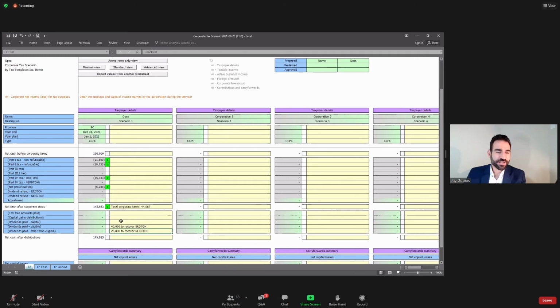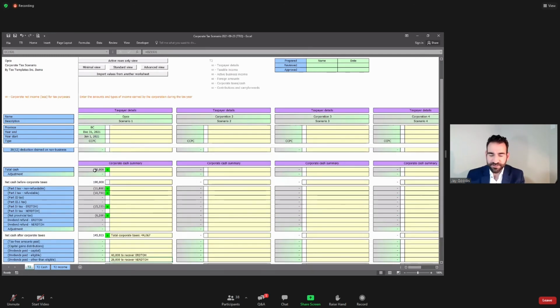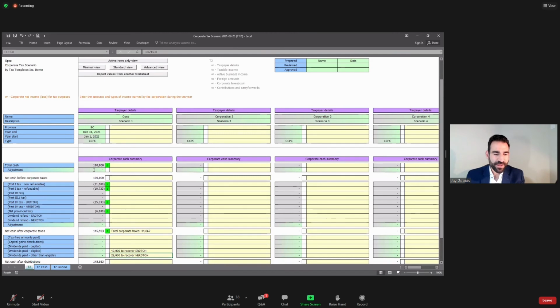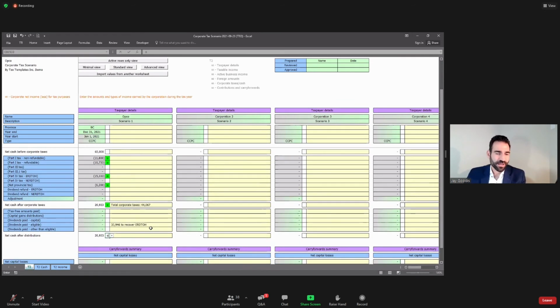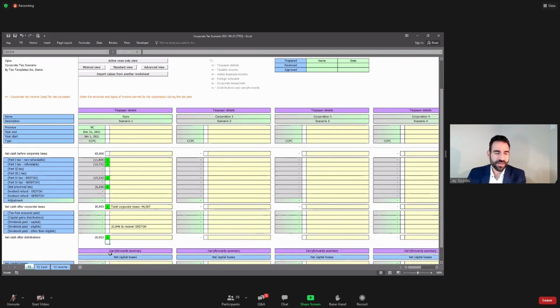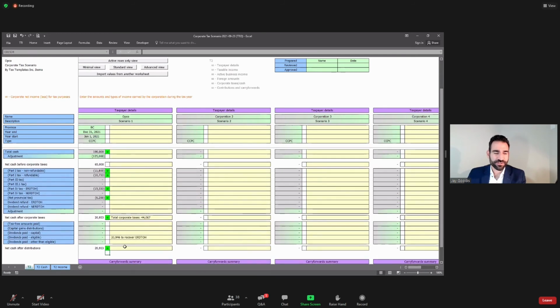But let's take a look at a scenario where a client doesn't have as much cash and they'd like to pay out some dividends, but again, we don't have the cash there for them. So in this case, you'll notice that I just put in a cash adjustment up top. Let's assume that it's not available, and we have $20,933 of cash. How much in dividends should we pay?